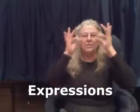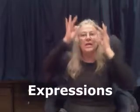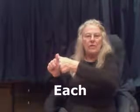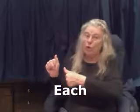Expressions, and it's your hands are in the F position, like you're grabbing a hold of the skin and moving it up and down as you would smile or frown, but it's back and forth, up and down. Each, your non-dominant thumb up, the dominant thumb brushes down one time and only once, because twice is every. So just once for each.